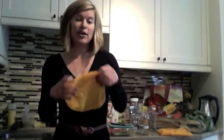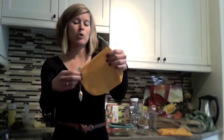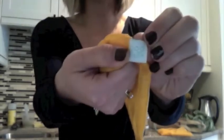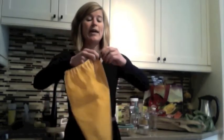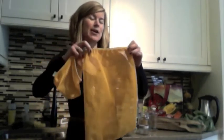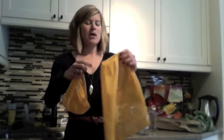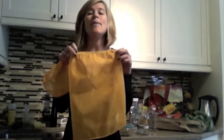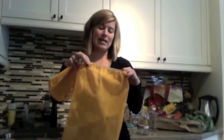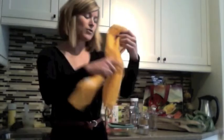These reusable bags are called Bag the Habit — they're not just for produce. I got them online, and you might find something similar at your local co-op, or you could make your own drawstring canvas bags. I'm going to order some more cloth ones on Etsy. They come in packs of three. I'm actually going to use these for dry goods like pasta, rice, and quinoa.